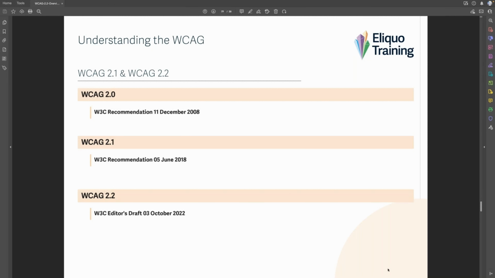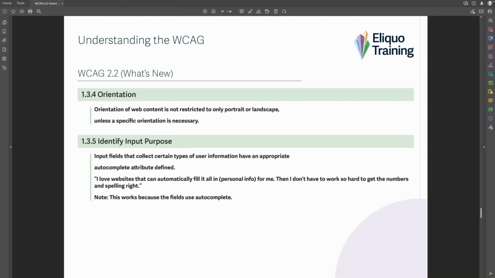I'm going to get started with the new criteria in WCAG 2.1 and the current 2.2 draft criteria. We do have some examples as well, so let's jump in.